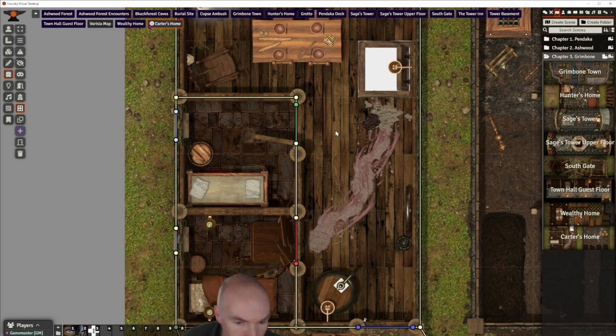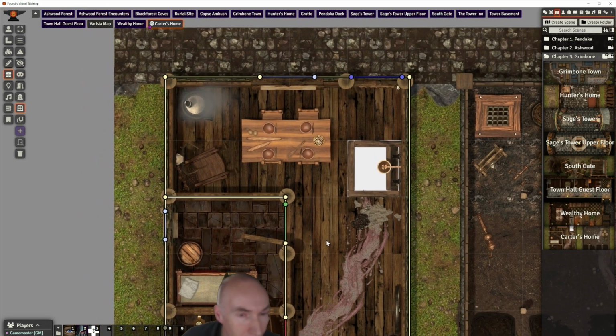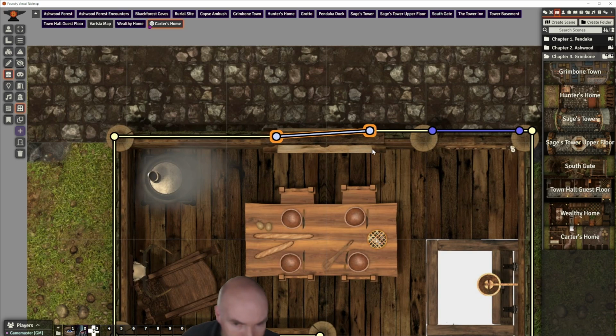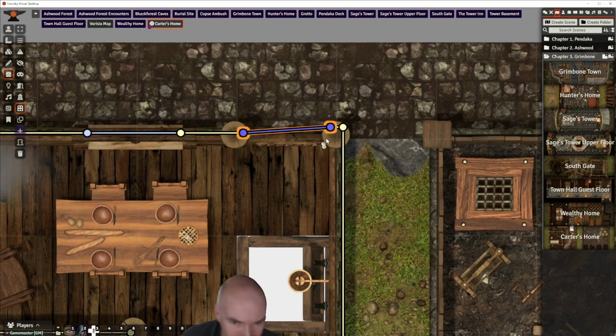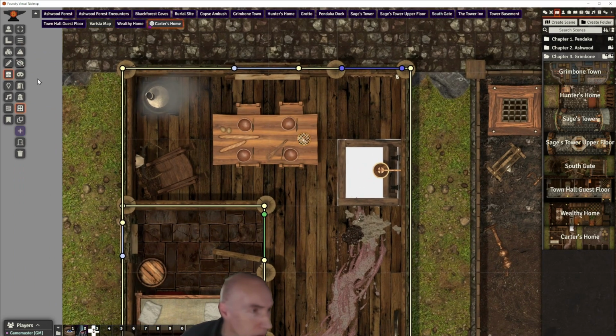Any tall objects? Not really, no. I'm not so happy with this wall. I think it's sticking out too much. Better. We need to do a tile for the trapdoor, which is similar to other ones.